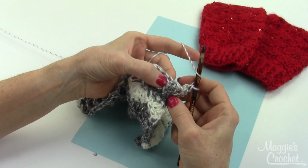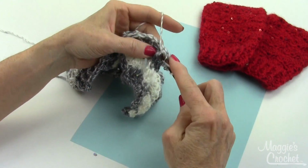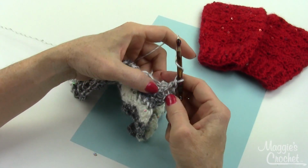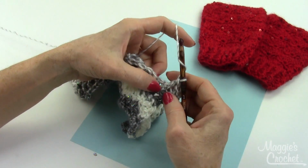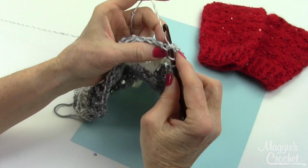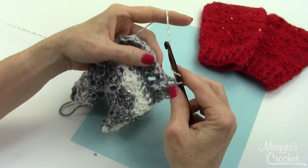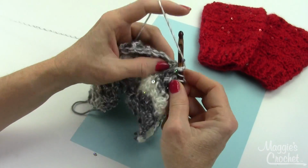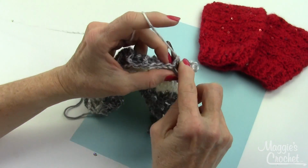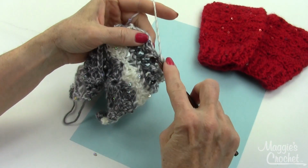And now this one right here, yeah, I'm going to go around that one with a front post double crochet, so the ribbing will match. So you'll have the ridges matching. So then you reach back here to grab this one and do a back post around that one. And now you're going to do a front post around this one. And then alternate front and back post double crochet stitches to get that ribbing effect on the cuff.